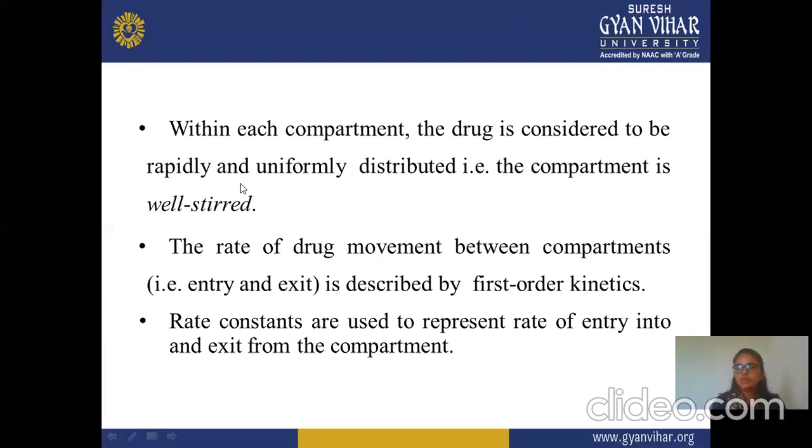kinetics. It means that in the compartmental model, we consider that the rate of entry or exit of a drug, the movement of a drug from entry to exit, depends on first order kinetics, and rate constants are used to represent the rate of entry into and exit from the compartment. So the first order kinetics includes both entry and exit of the drug in the compartment.